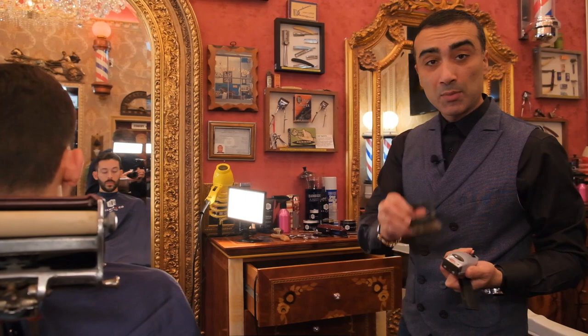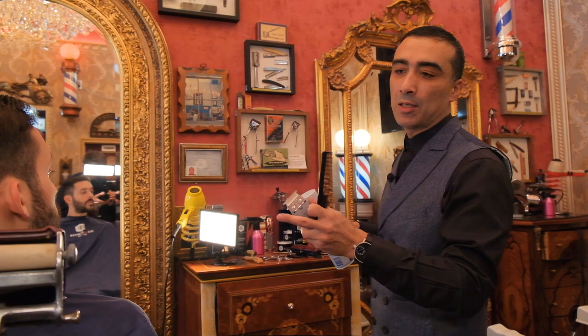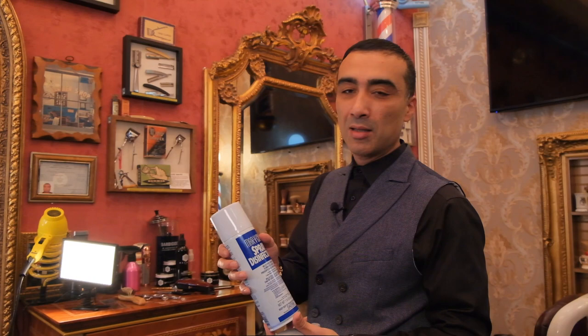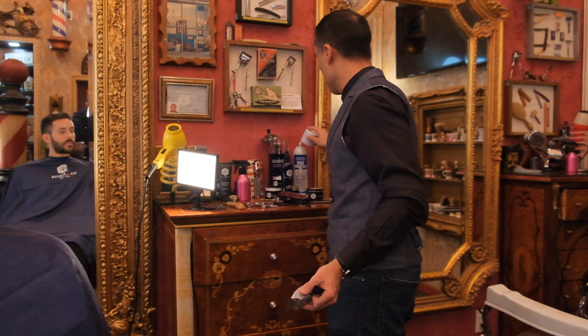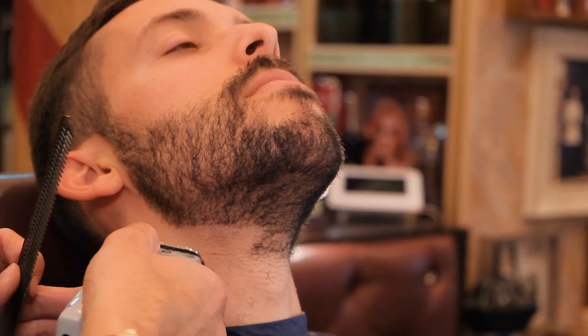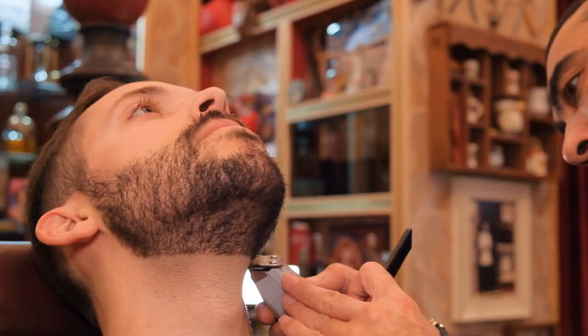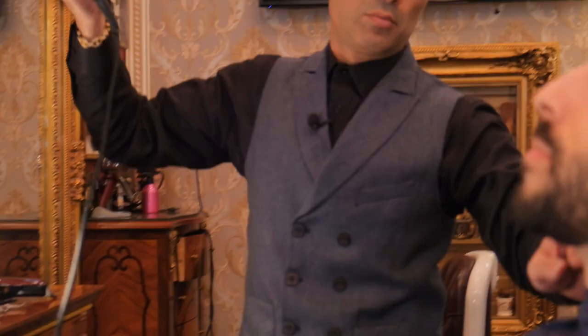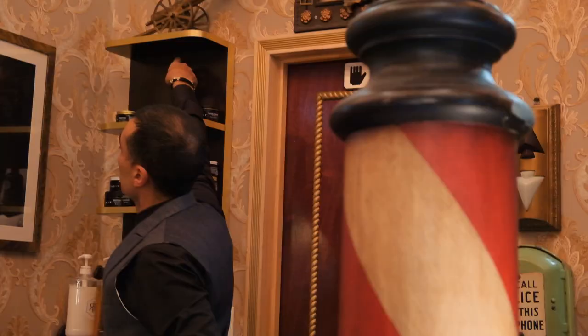This is something for the professional that will see and know what I'm doing. After you did the outline on his head, if the customer asks you to do a line up on a beard, please disinfect the tool, guys. Beard oil on him now for his beard.